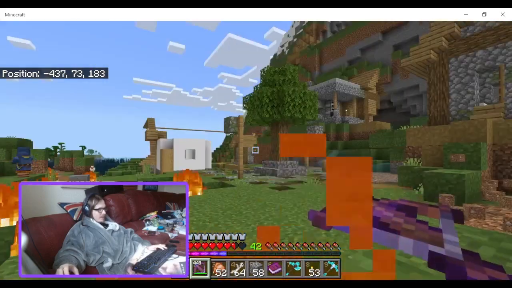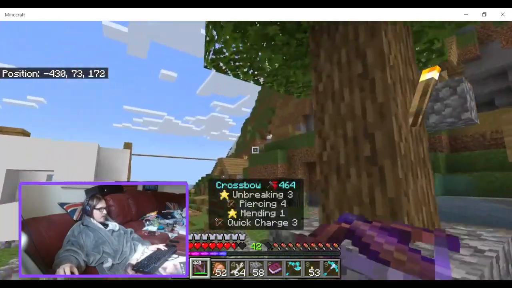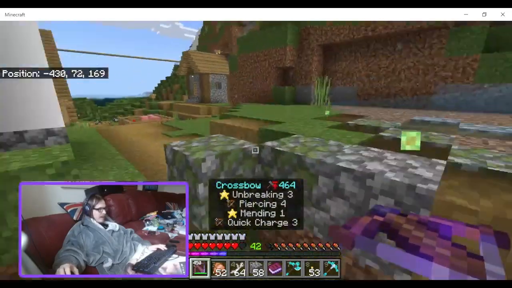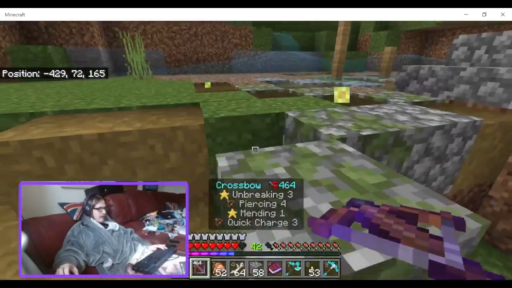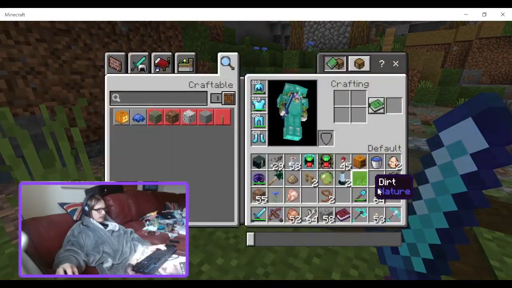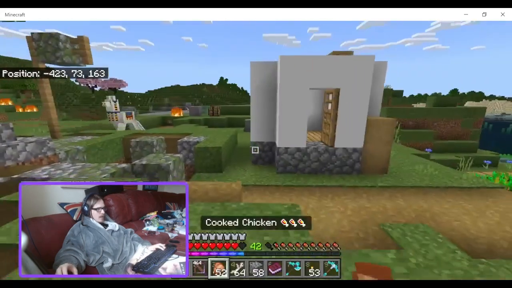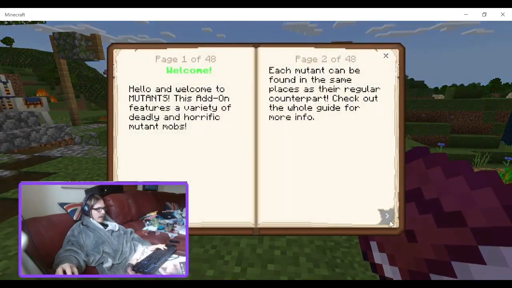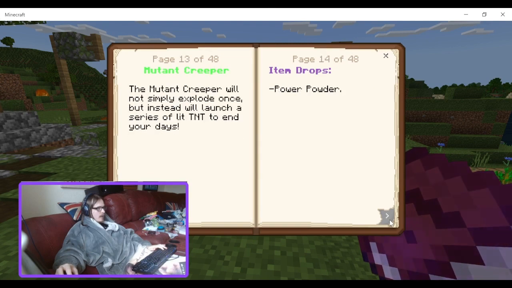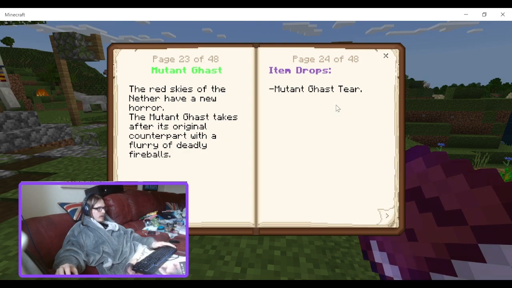You've now got this one. This is a crossbow with piercing and hours of decay. So, not too difficult to kill. A decent power bow should take him out. And they drop mutant gas to you.